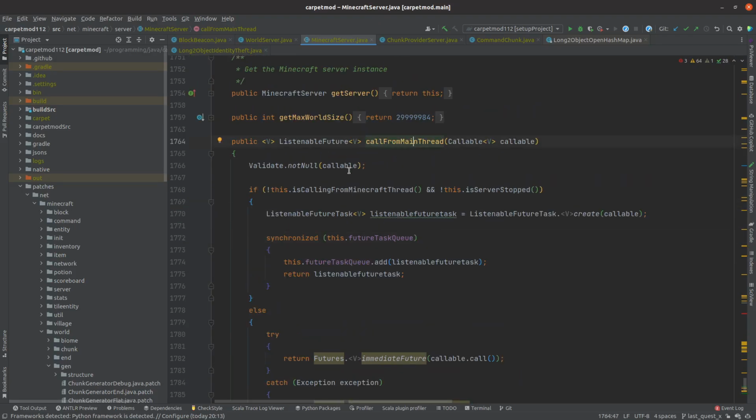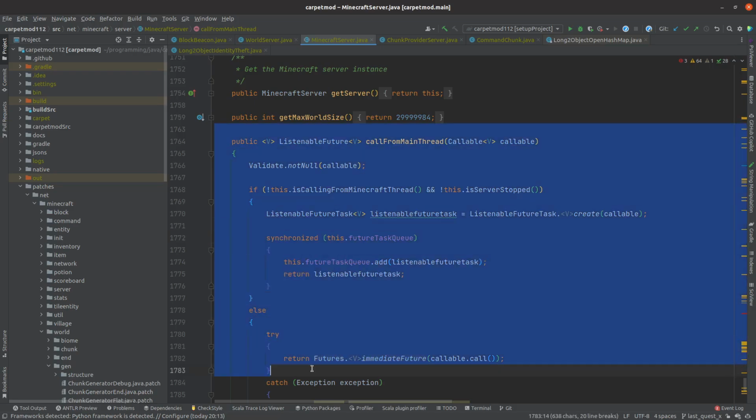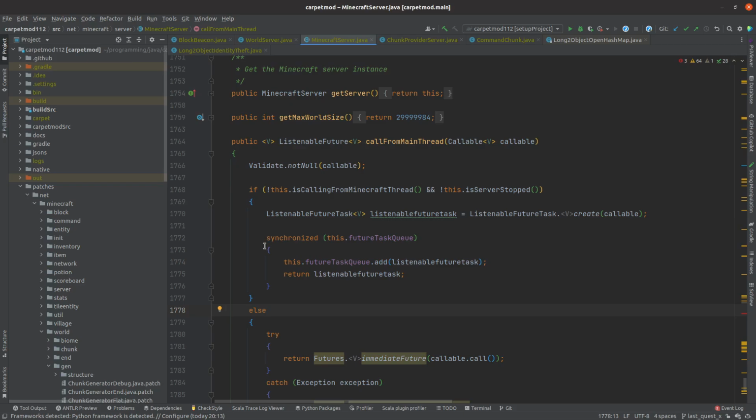Now in this function, if we're not on the main thread, then we are going to hit this bit of code here, and this is called a synchronized block. What this does is it makes sure that even if multiple threads run this bit of code, no two threads can ever run this block at the same time.